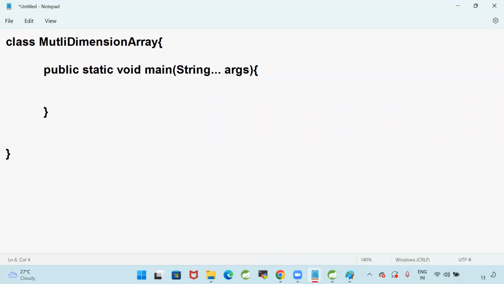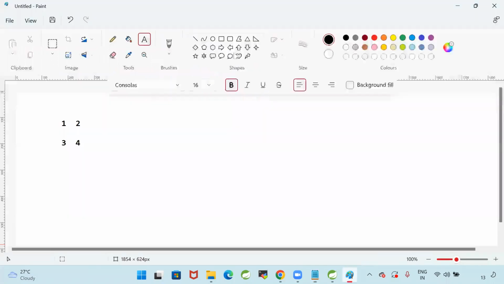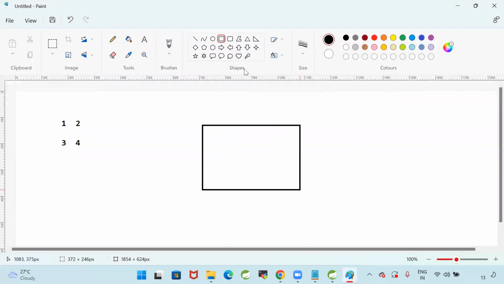All right. Now inside this, I can create one array, integer array. I'm going to create multi-dimensional array. So here row size we are going to specify and column size also we are going to specify. So 2 rows and 2 columns, that is 2 by 2 array, 2 by 2 matrix I am going to create. Now when I create a array with 2 by 2, what is the meaning of that? Array means a container. I'm creating a container like this.